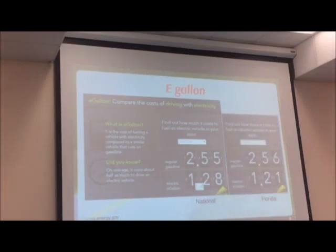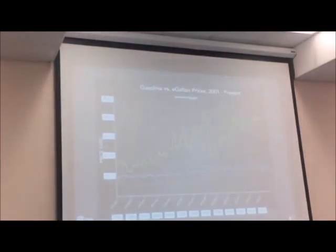And here's what it is in Florida, slightly cheaper, again, because we're using so much natural gas in Florida. This is an interesting graph that shows in green the gas prices and the volatility of gas prices over the last 15 years, as opposed to electricity costs, which are the blue line. And this gets back to that whole idea of volatility. You wake up the next morning and there's a war across the world, or something affects the trade or whatever, and our gas prices spike.